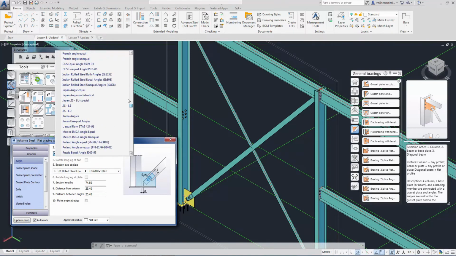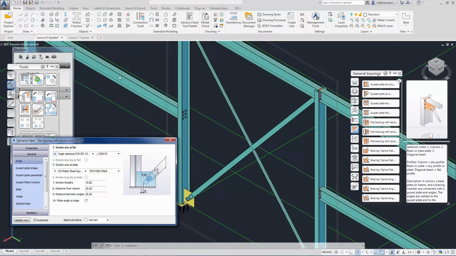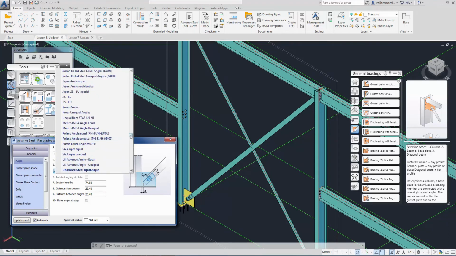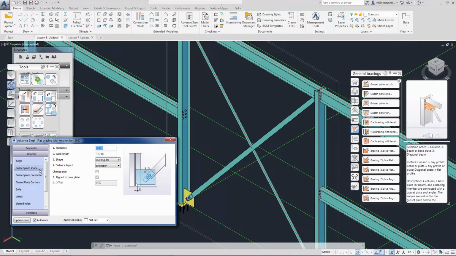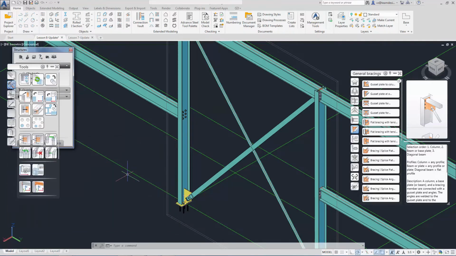Again, we follow the standard drawings to create the correct configuration. We will now do the copy.